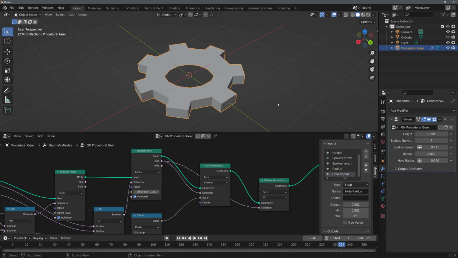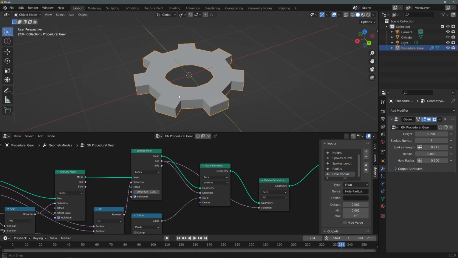So how are we going to do that? Well, at the moment, what we're doing is our delete geometry is deleting by this extrude mesh's top sides. We still need to do that because this top sides are the faces that we inset, and we still need to inset those faces. So based off how we selected the side faces earlier, we can just add another logical thing to it.